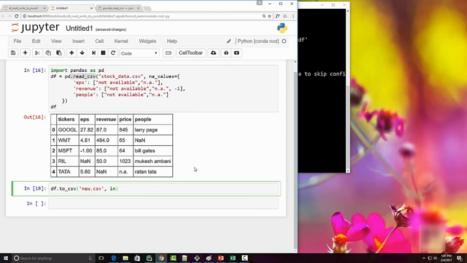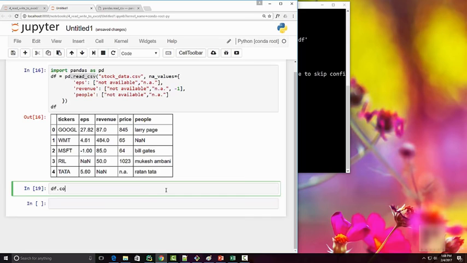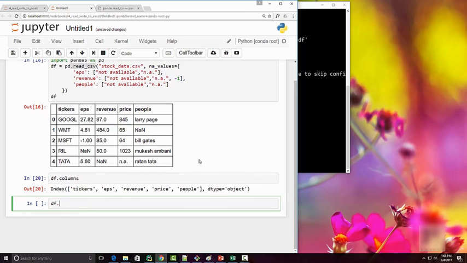First let me just print the df columns. So I have these many columns, and out of these columns, I want to write new.csv and export only two columns, which is tickers and EPS.